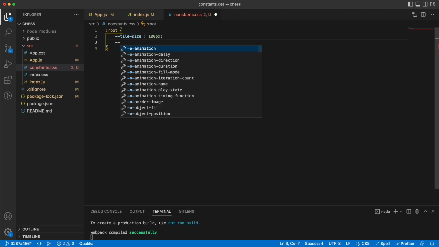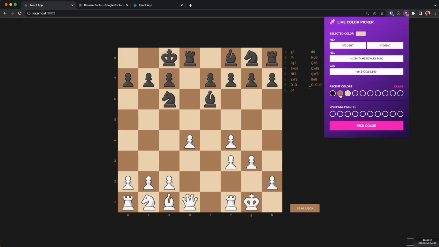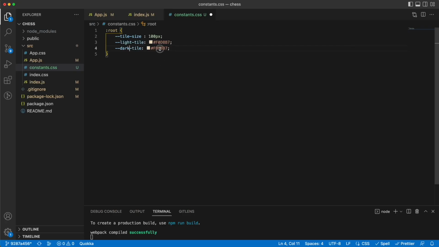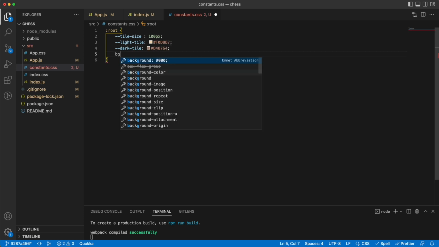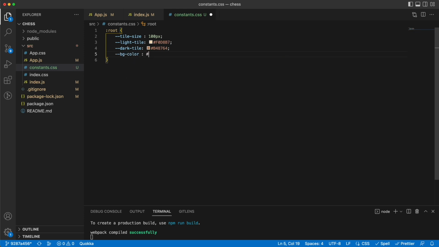Then I have two others for light colored tiles, like so. This is my light tile, and I have one for the dark tiles as well. And this is for the dark tiles. I have one for the background color. This one is this number.